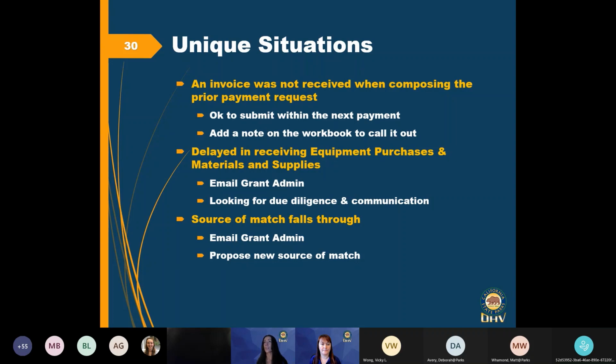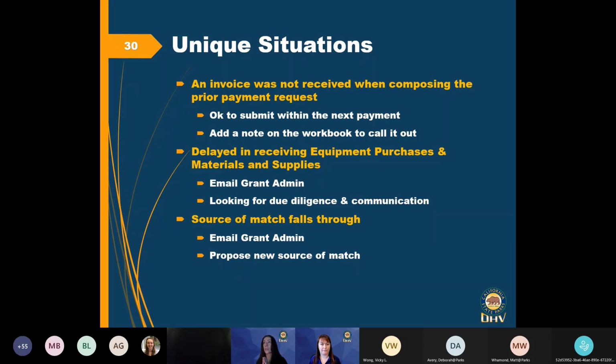All of a sudden we couldn't be in the same space together anymore. So there go the volunteer days, the group volunteer days. Yeah, just email your grant administrator. Let us know what happened. If you can get a different source of match that still supports your project deliverables, it'll most likely work.